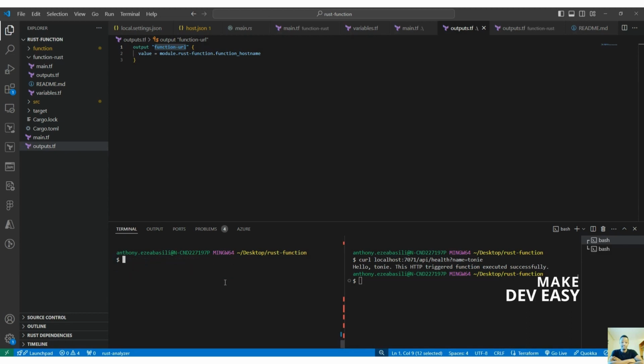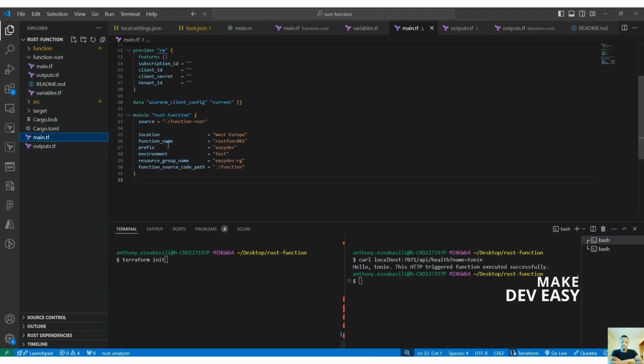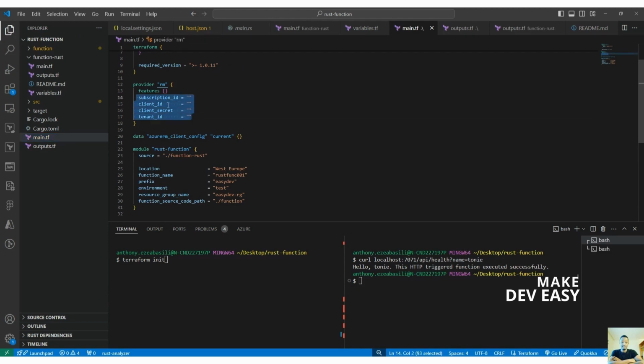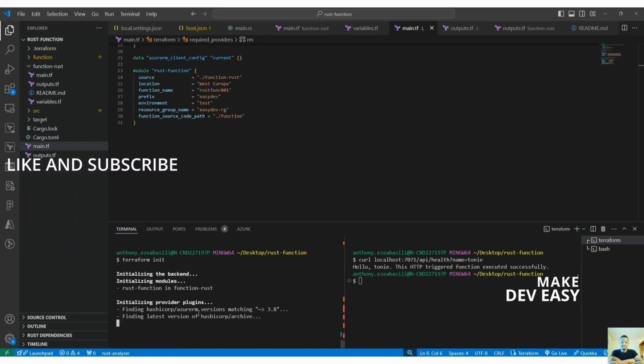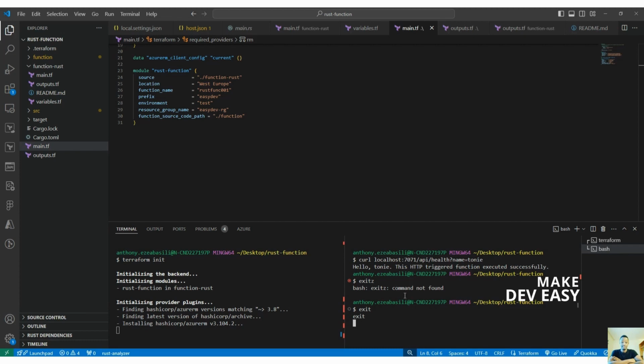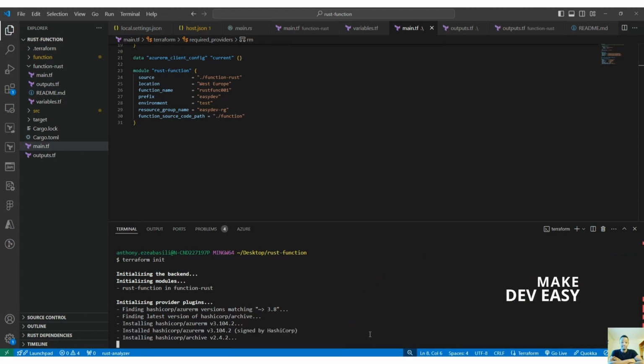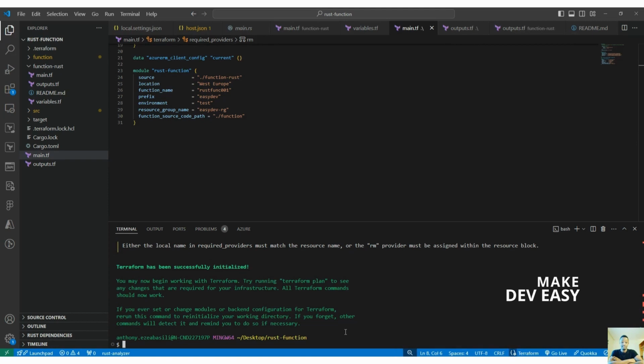So if everything goes as expected, we should be able to plan and then deploy. So I can simply say, of course, we need to first initialize this. I can simply say terraform init. But before I do that, I'll need to again, of course, come over here and provide these values. So I'm just going to pause the video for a minute and then provide these credentials, and then we can continue. And now I've provided the credentials. I can simply say terraform init, and maybe I close this part, just so we see what we're doing, and we'll give it a couple of seconds to initialize. And now initialization is done, and now we can plan.